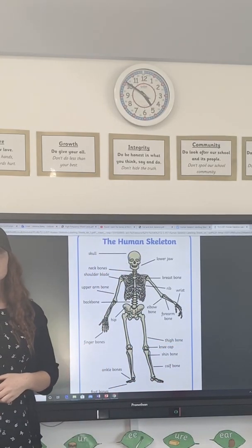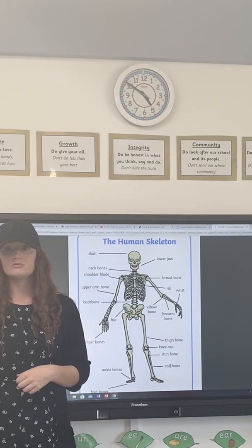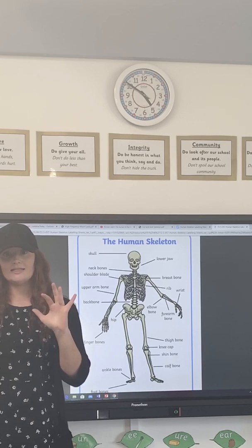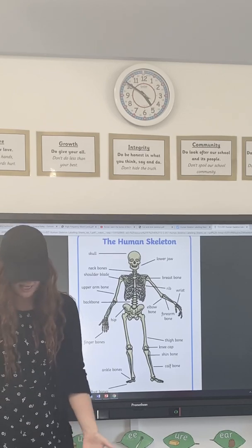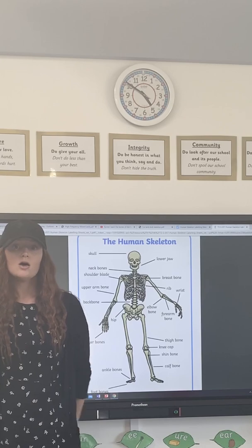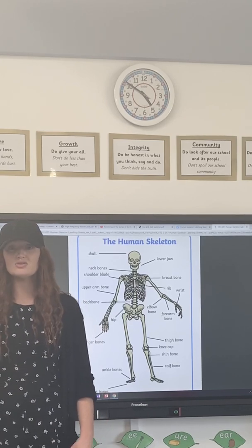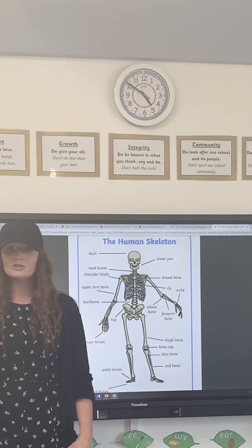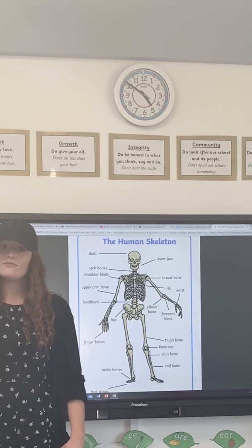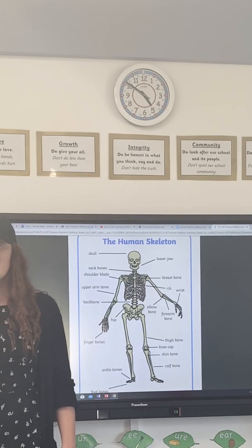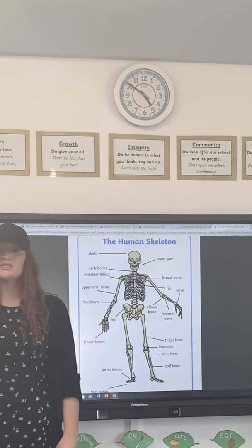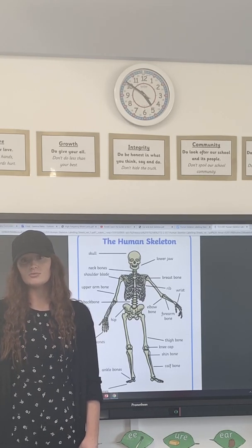And today we've had a look at some of the main bones of the wrists, the hands, the fingers, the feet, the scapula, we've got the skull. All of those bones are really important, but there are also lots of other bones of the body. So if you put your skeleton together and you have a look on the internet about different bones that you could add on, you could also add those to your diagram too.